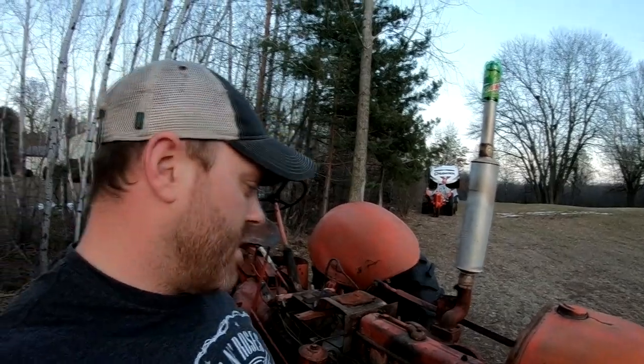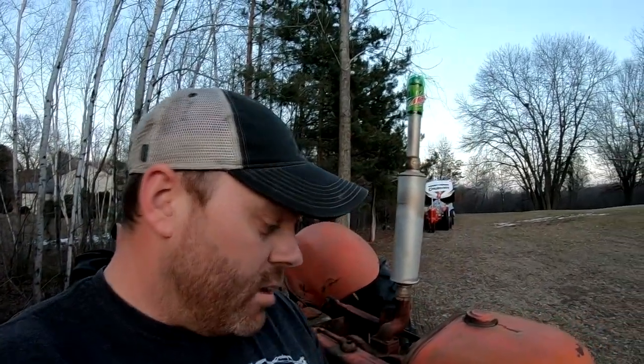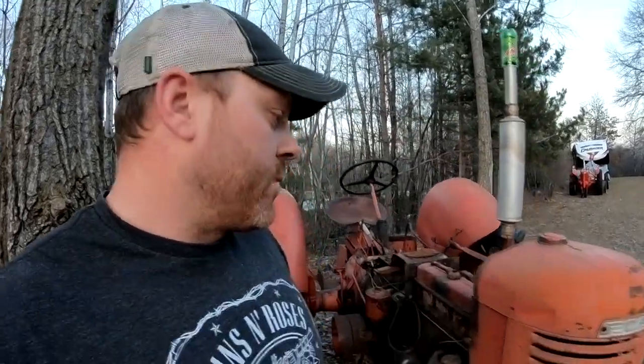There's a lot fewer gasoline heads out there than there are distillates. I would guess that's because people have converted over to gasoline heads from a distillate and have since junked out a lot of the distillate heads. But that being said, a lot of those gasoline heads have probably broken and been scrapped themselves. So it kind of ebbs and flows, if you will.